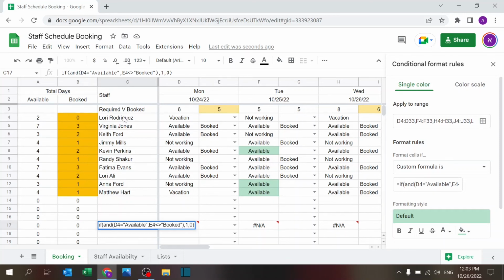So you see if D4 equals available, and E4, the cell that you are supposed to be in, is not booked, then 1 or 0, and the 1 triggers the color. So this is how you build the conditional formatting.